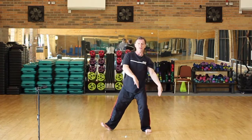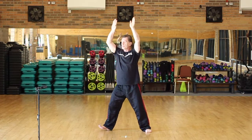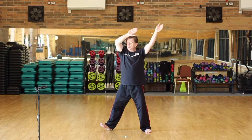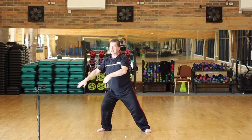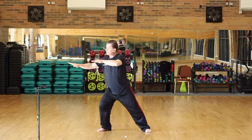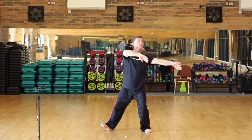Are you finding your breath? Breathing in, breathing out. Do you want to challenge your balance again by letting your eyes look to the ceiling? This is very nice doing this outdoors, particularly now when you're looking up to the ceiling, looking to the sky.